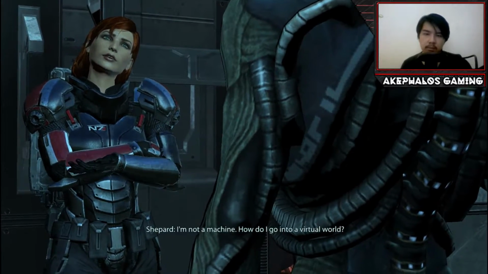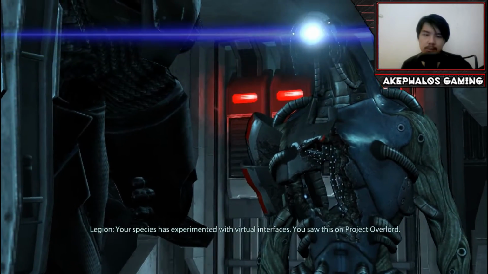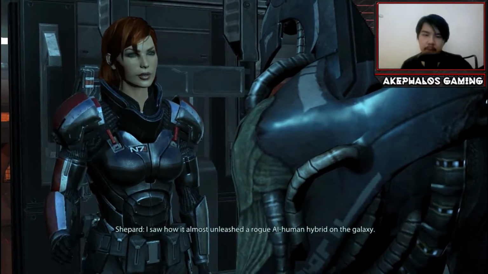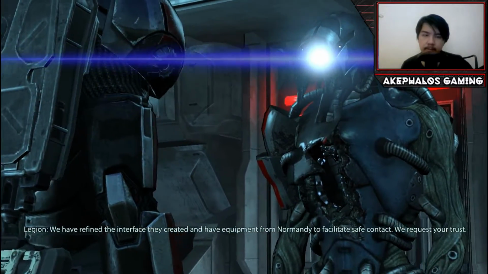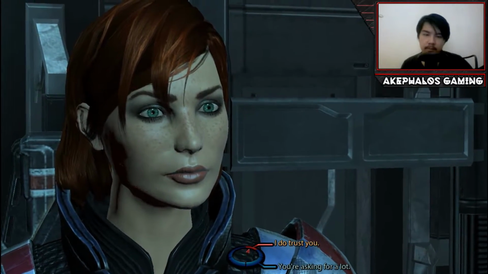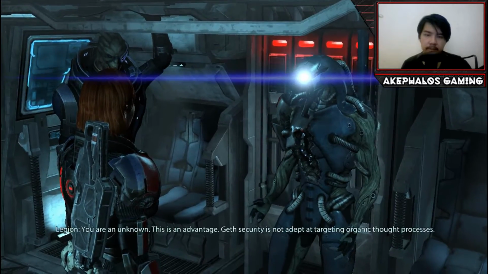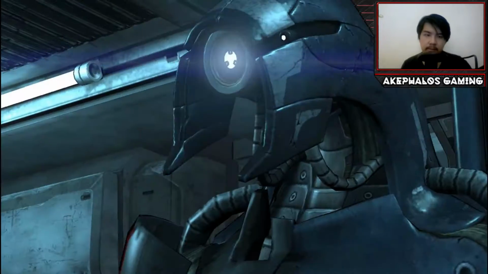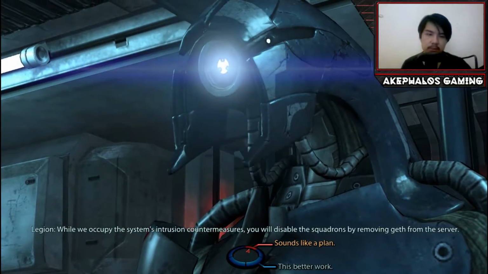I'm not a machine. How do I go into a virtual world? Your species has experimented with virtual interfaces. You saw this on Project Overlord. I saw how it almost unleashed a rogue AI human hybrid on the galaxy. We have refined the interface they created and have equipment from Normandy to facilitate safe contact. We request your trust. I have your back, Legion. Even if I don't quite understand why you need it. You are an unknown. This is an advantage. Geth security is not adept at targeting organic thought processes. While we occupy the system's intrusion countermeasures, you will disable the squadrons by removing Geth from the server.